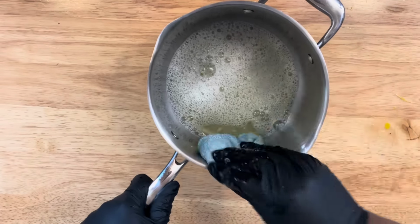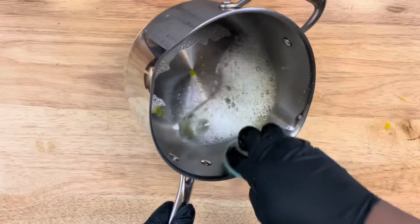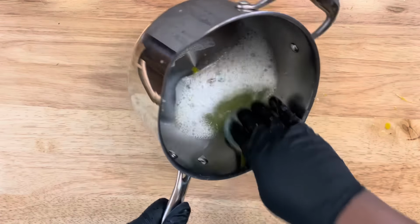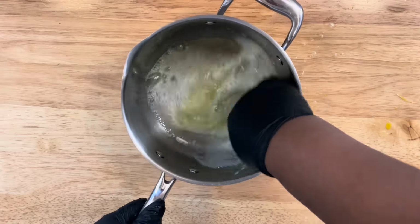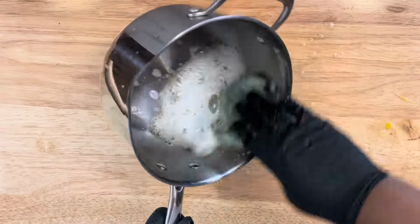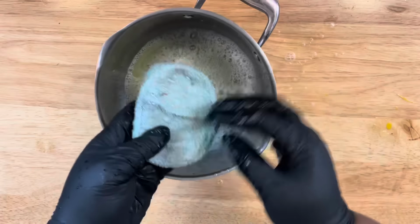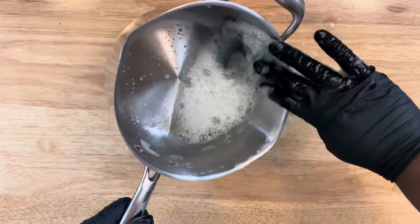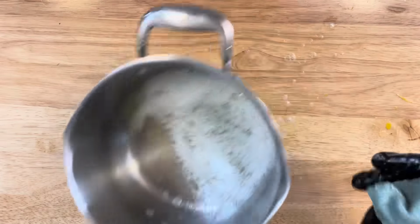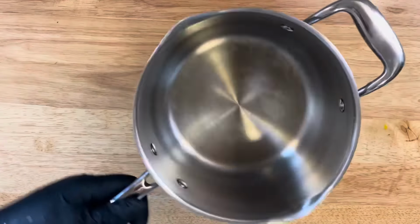It's not hard to remove. Just keep rubbing over it with a wet towel and the soap, and it will begin to come off your pot. And this is how I clean my pot. Now, once you have removed all the excess candy, and this is just a regular sponge rag that I'm using. It's not a Brillo pad. It's just a regular dish sponge, and all the candy is gone. So now I'm going to rinse this off and put up my pot all clean.